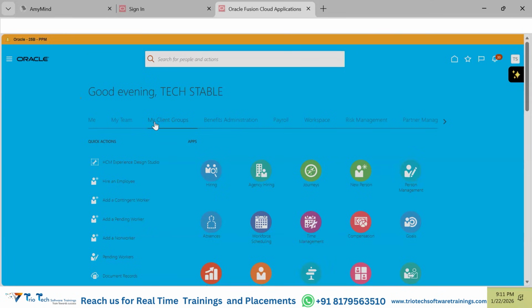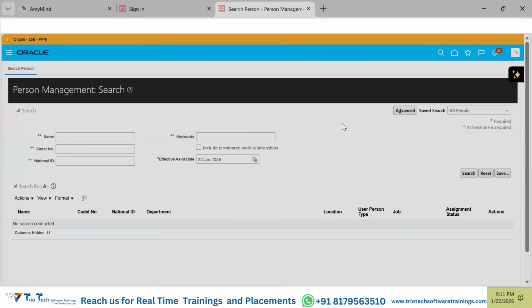Fine, guys. So now, this My Client Groups is the place where the HR will come, and guys, this particular application is a uniform application. You search for any screen, you access any screen, and you will be able to transact from one screen. You should be able to transact from other screens also. Suppose we log in as an HR because this user has an HR role. So there is a screen called the person management screen. Click onto this person management screen, and the screen will open like this.